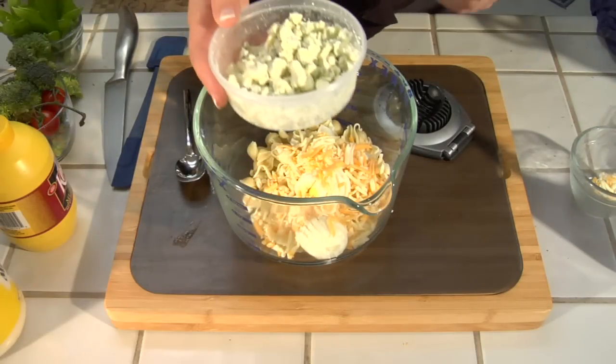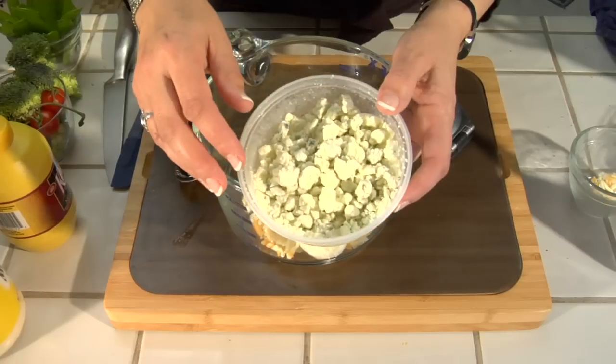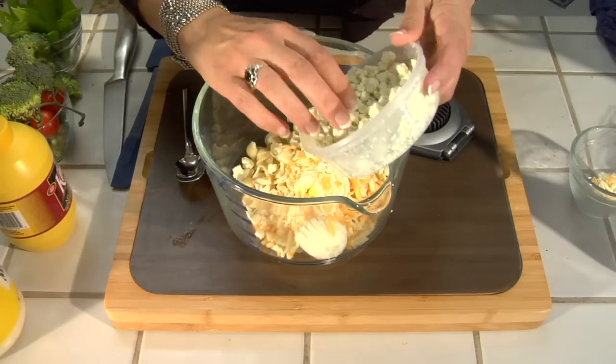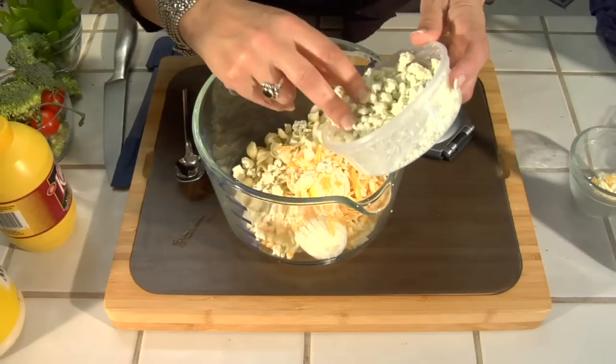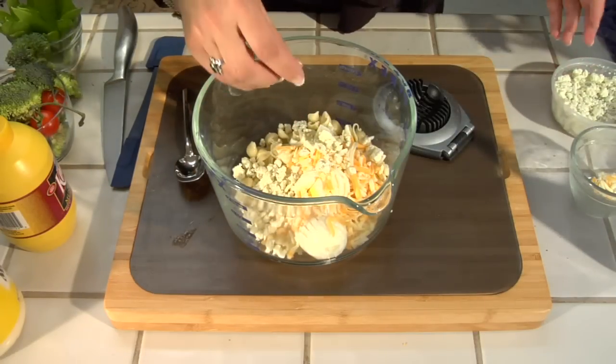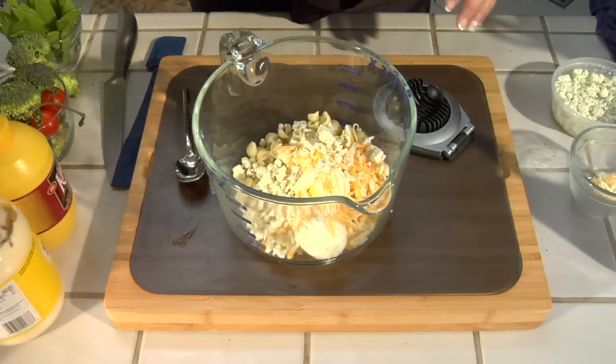I also, again, love cheese. Gonna use some crumbled blue cheese. And I'll probably use about 1/4 cup. Super cheese here. And feel free to use any cheeses that you have in your fridge making this salad. Put in all your favorites.